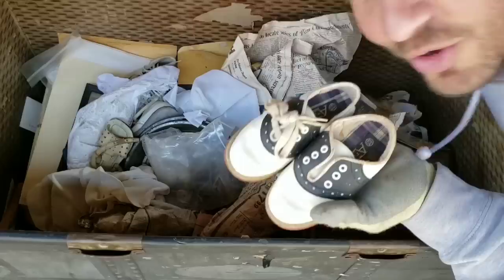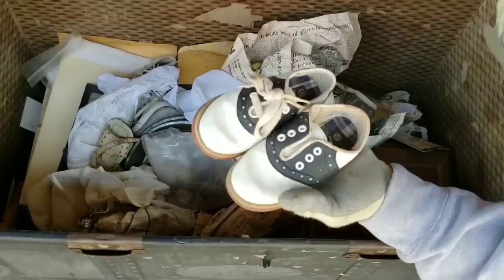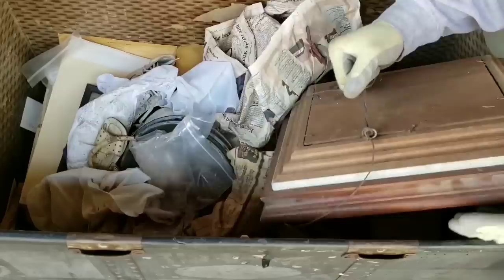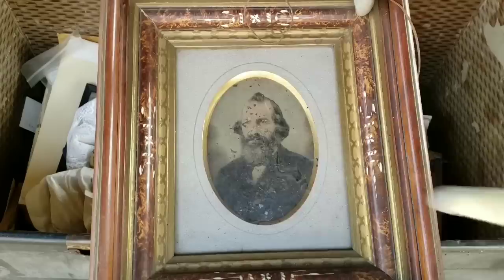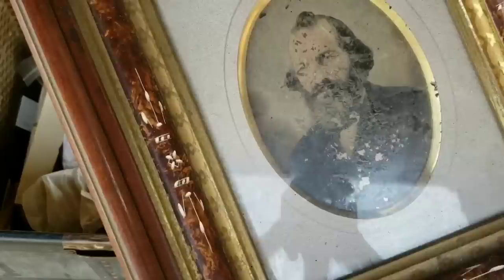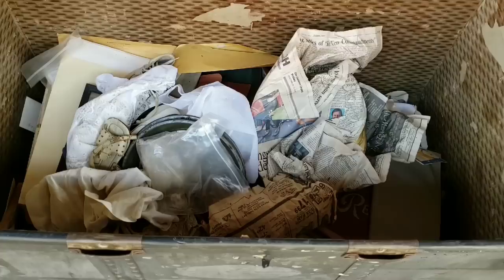We've got the old shoes. If I'm not mistaken — and you guys will let me know — I think these are the shoes all the kids used to wear before Air Jordans. All the babies. They used to wear these little sailor shoes. Is that right? Let me know in the comments. And we've got a big one here — look at all the intricacy of the frame. It's like metal flecks that actually made up the picture, and the flecks are breaking apart. Look at the ornate design on the actual frame. I think that's really cool.